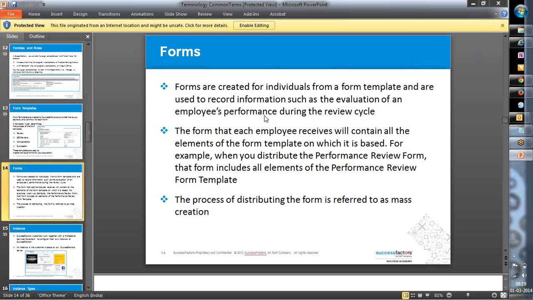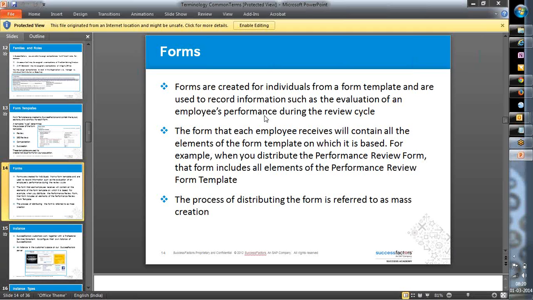And finally, I'll take a printout of the template I have developed in Excel. I'll take the machine printout and distribute it to employees. So what it turns into for an employee is a form. At the time of the development stage, we call it a template. Once you distribute it to employees, it becomes a form.